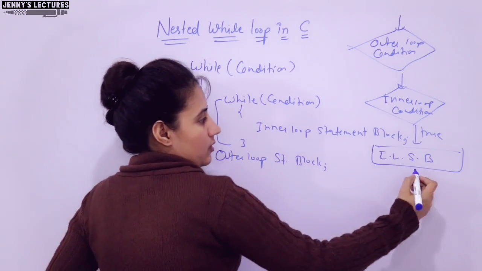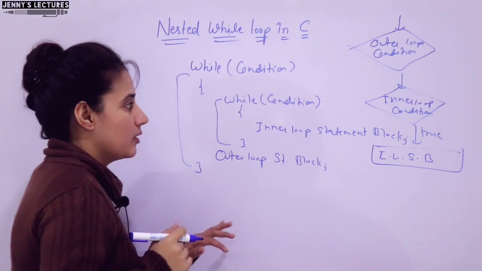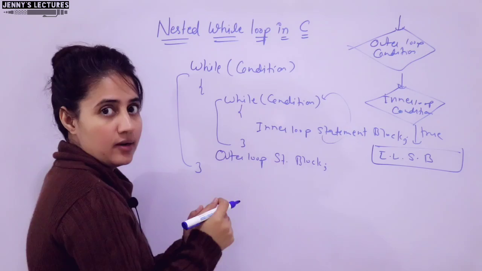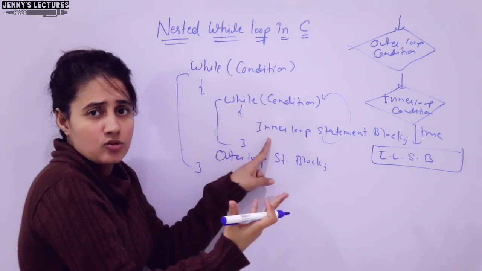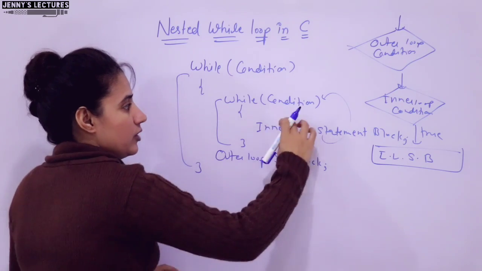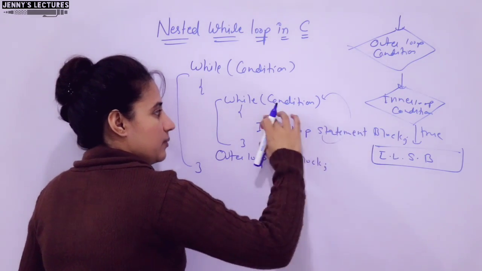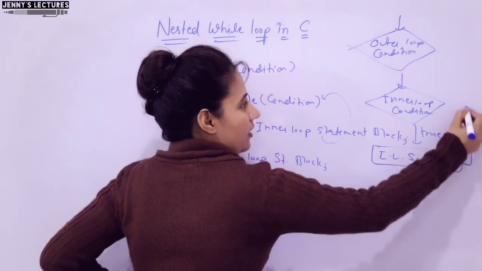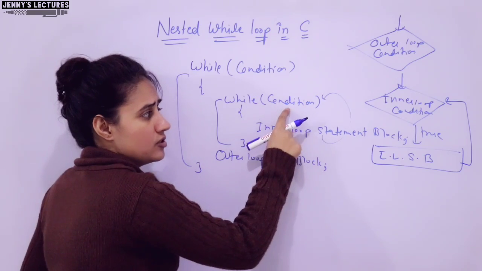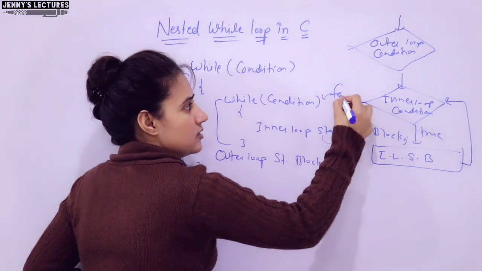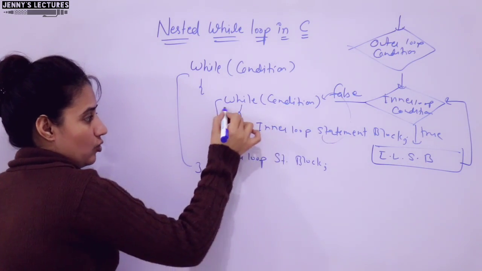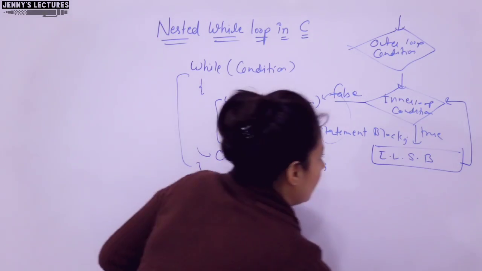After executing this block, where will control go? Control will again check the condition, because in this block only we do increment or decrement, so there is no need to write a separate box for update, increment or decrement. It is built in, meaning we have written the increment and decrement in this statement block. So after this execution the inner loop condition would be checked again, then this block, then the condition again. If the inner loop condition is false, then control will go to this outer loop statement block. So now here I am writing this.